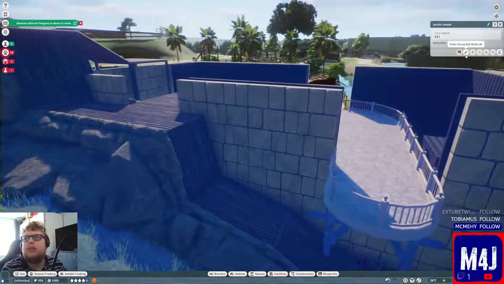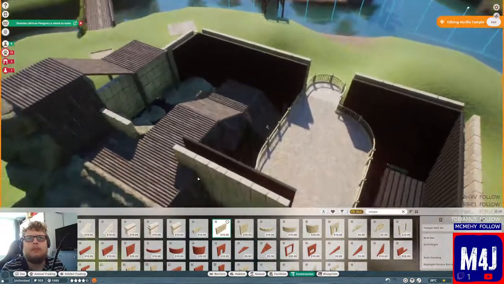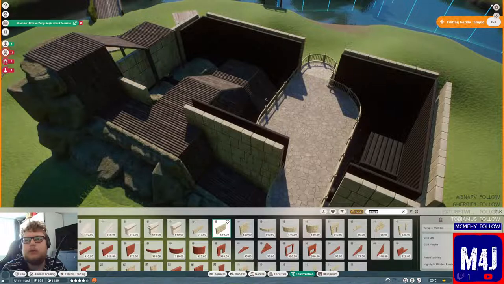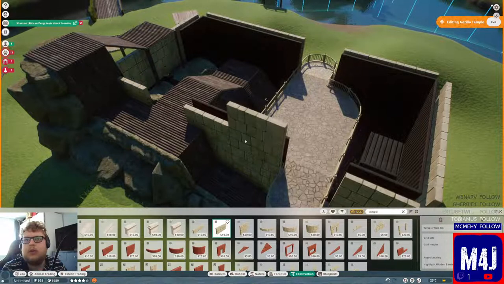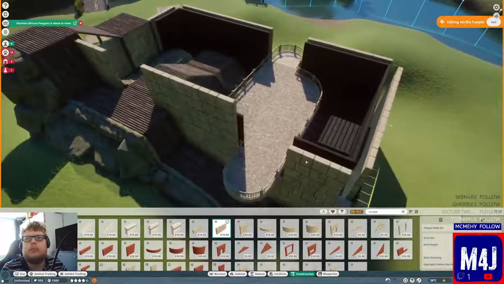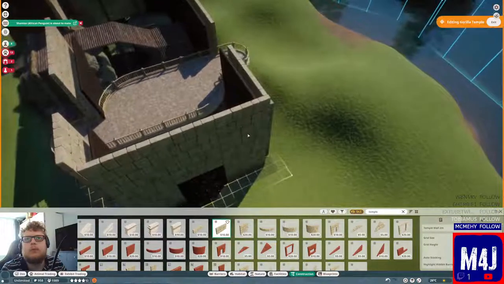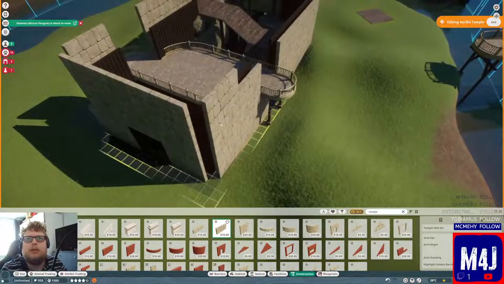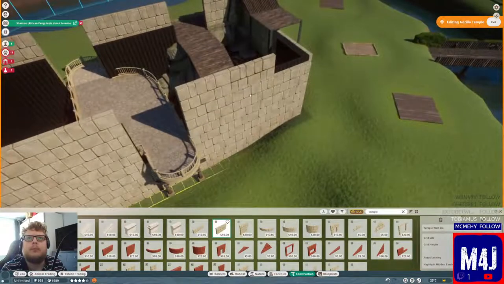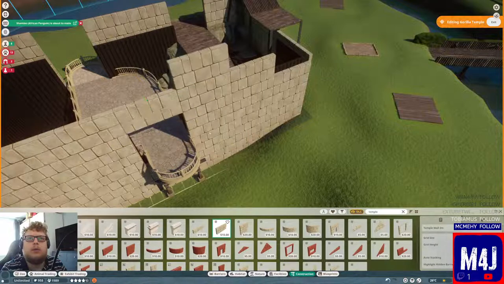Alright, let's try and get a roof on this. Smaller grid. Auto stacking on. There we are. Come back for that last cap bit in a second. So this bit here, I would like to... Oh, there you go. It does work.